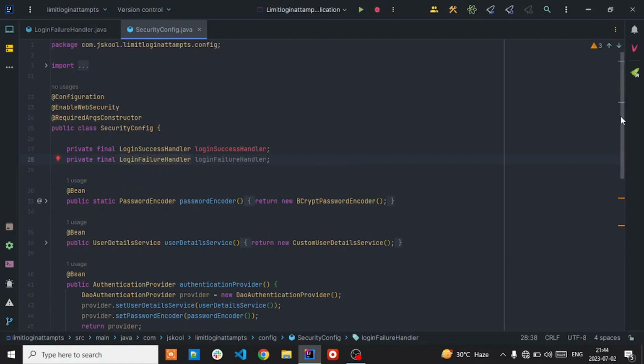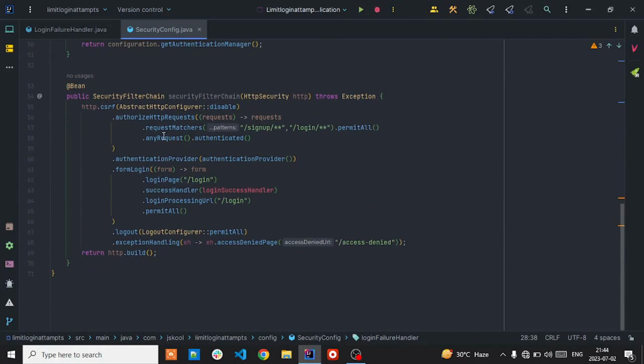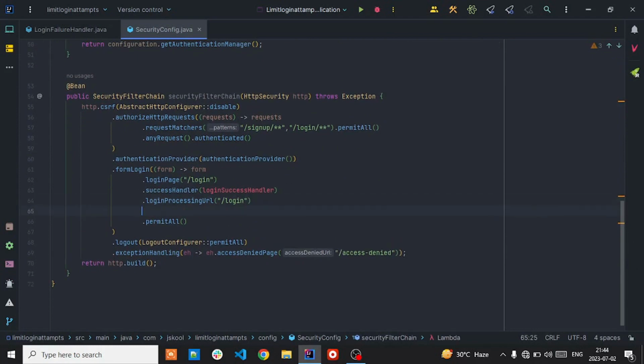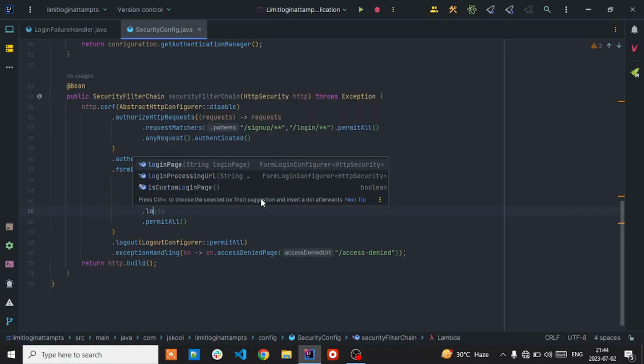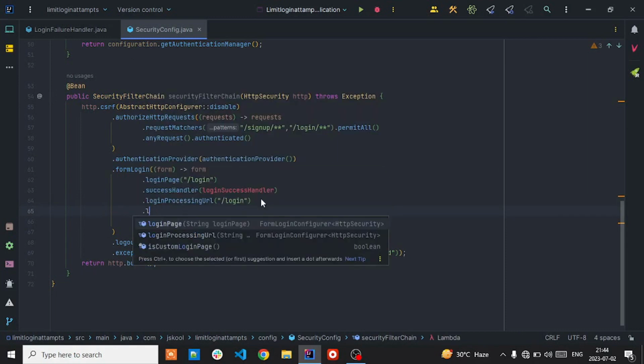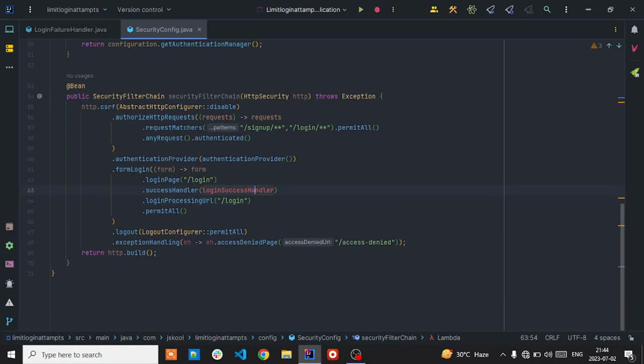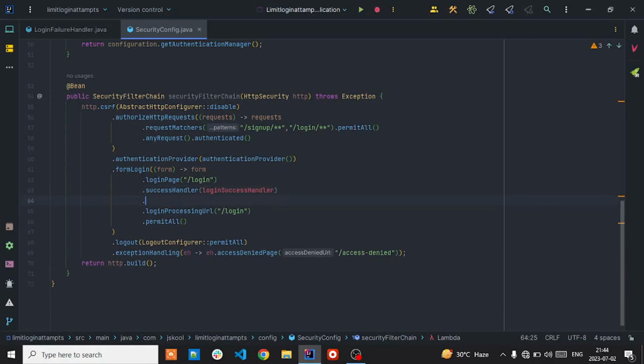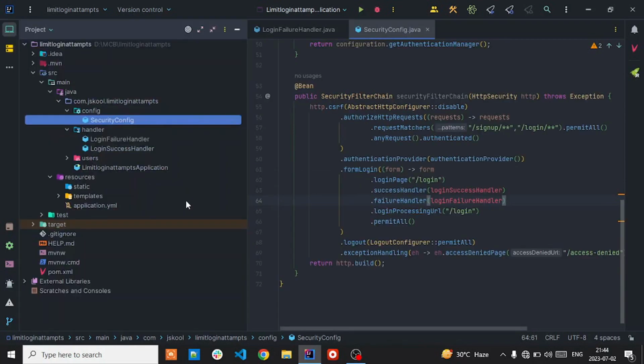Then simply go into this method, login, and find the login failure handler.